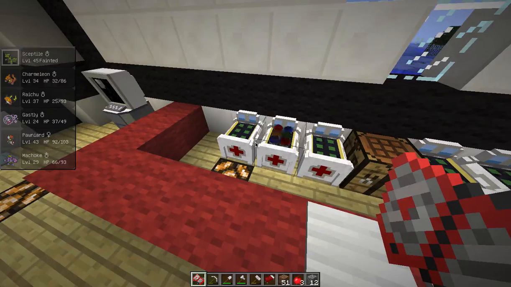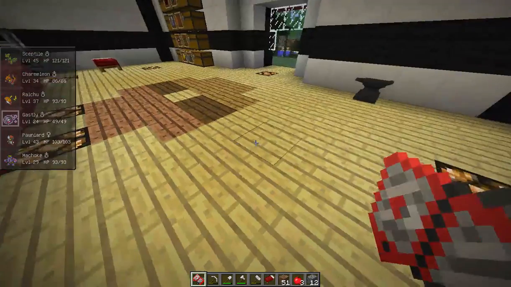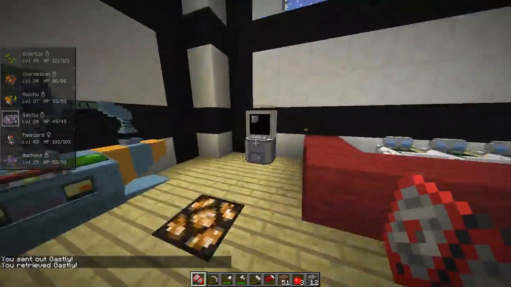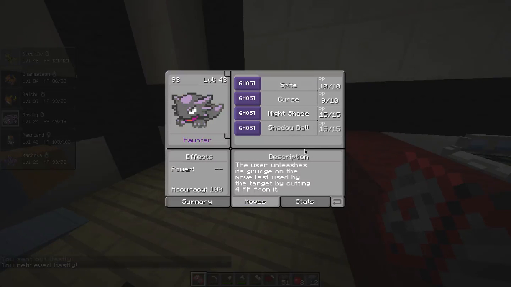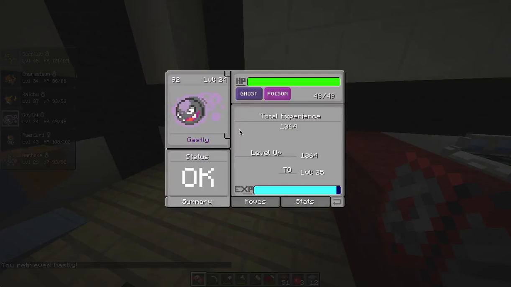So, here's the dilemma that I'm in. It's not just because of size or whatever, but I feel like Haunter should be a big guy, for some reason. Especially since Ghastly's this size. So, we have several options. We could just level up Ghastly, or we can use this Haunter, who is a higher level. He's perfect, except he doesn't have the right moves that I wanted. He has all ghost moves.